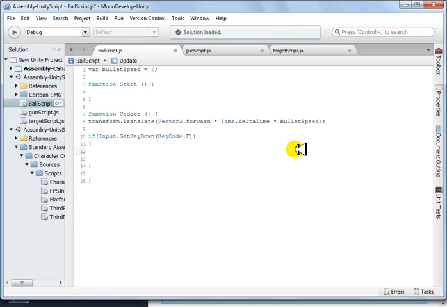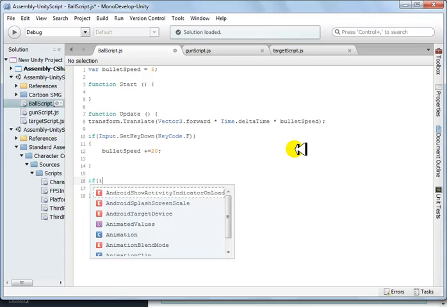Increase the speed. How do you increase the speed? Bullet speed, whatever the speed is, increase it by 10 or 20 or 25, whatever. So bulletSpeed += 20. This will increase the current speed, which is 5, to 25. Add 20 to it. Similarly, you can slow it down. This applies to bullet speed or any object speed or anything you'd like to apply this on.